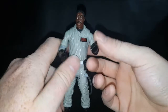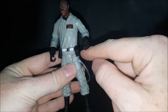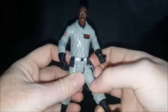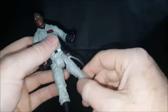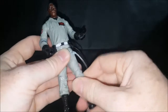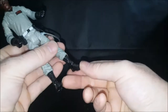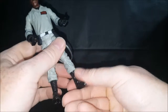He does have a waist swivel. And as with the other Ghostbusters, when you move his legs this piece of his belt does kind of hit against the hose, so you have to lift that out of the way before he can lift his leg. It goes up that high, goes back that far, and you can go out to the side. You've got thigh swivel, knee joint, boot swivel right at the calf, and then an ankle rocker — no side to side, just up and down.